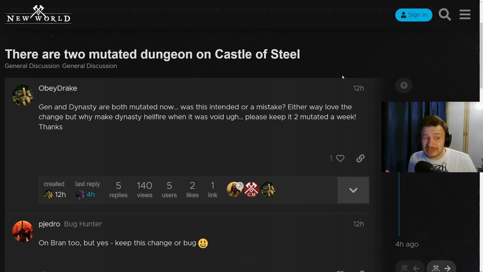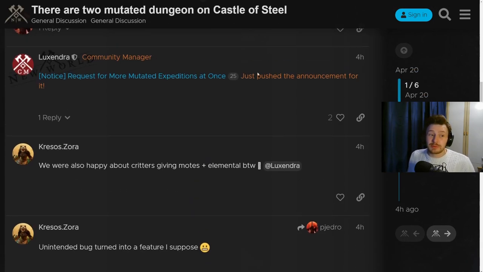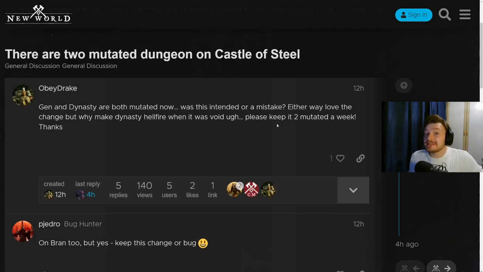So it says, Gen and Dynasty are both mutated now. Was this intentional or a mistake? Either way, love the change, but why make Dynasty Hellfire when it was void? Please keep two mutated a week. Thanks. Now, this actually did get a response from Luxandra, who is the community manager, and they said that they've just pushed for the announcement of it. So that means that it is an official feature that is here to stay.